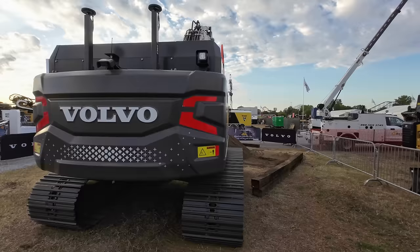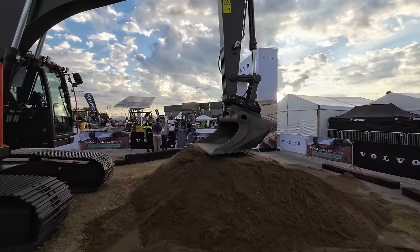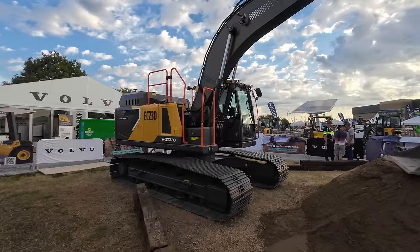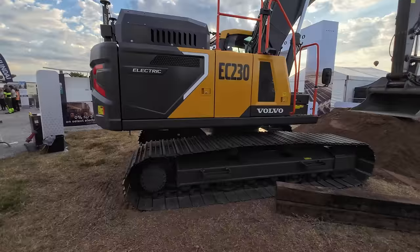So this is interesting. This is a completely electric Volvo here. I knew they had this at ConExpo, but I never got a chance to really look at it up close. I wouldn't mind giving it a go, just seeing what that feels like in a big machine. I ran their mini last year, and actually the electric power, while I don't think it's the greatest thing for everybody, I think the select people that need electric machines would really like that machine, because it was very, very strong compared to what a diesel powered mini would feel like, in my experience anyways. This will be cool.